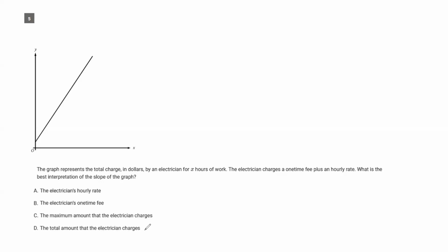Okay, so we're looking at the chart, right? And you think about it, it's a linear graph, right? Automatically, you can think of y equals mx plus b. And m is the slope, b is the y-intercept, and m is a rate, right? It's a rate of change. So if we're talking about the slope, it's a rate of change. So it should be his hourly rate, right?